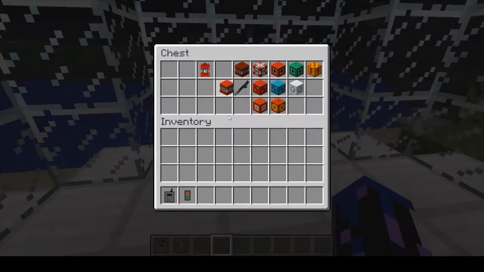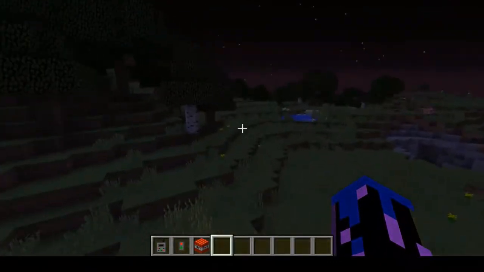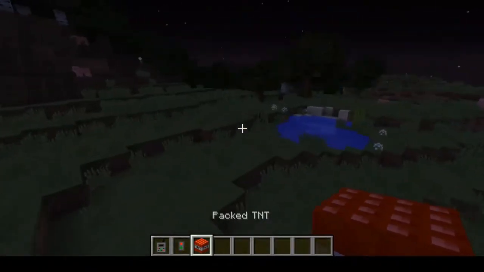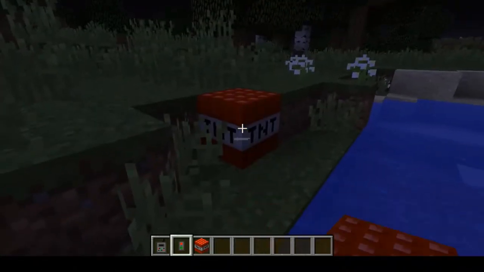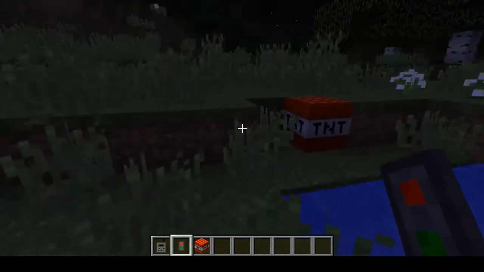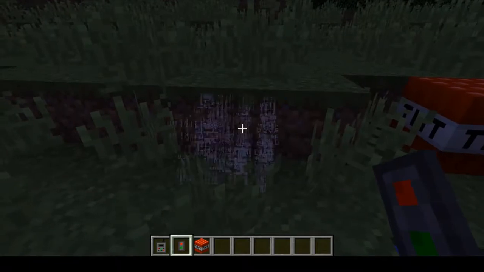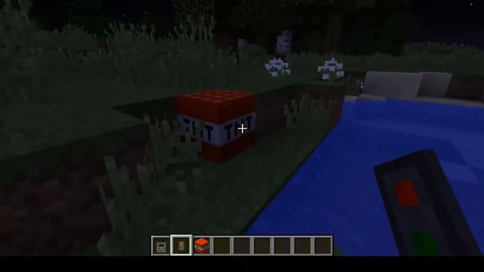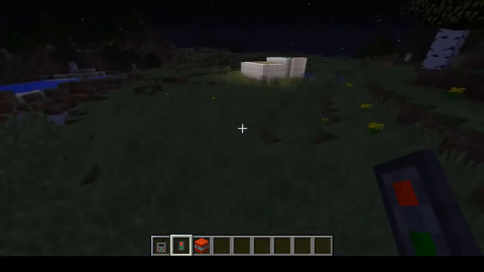The first one is called Packed TNT, and I believe that you make this one with a bunch of TNT. It's pretty much your standard TNT, but when you blow it up, which we're going to do from a distance because I love these things, and they do have a texture, and you can place them on any block. Oh, that was weird. They do have a texture, and you can place them anywhere, but for some reason, sometimes they're invisible. It's dumb, I know, but yeah, most of the time you can see them.